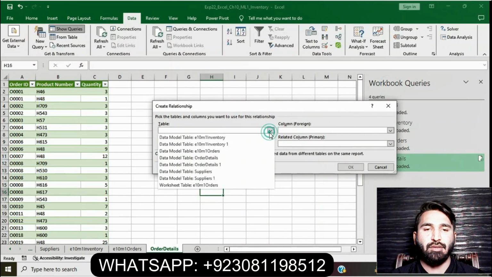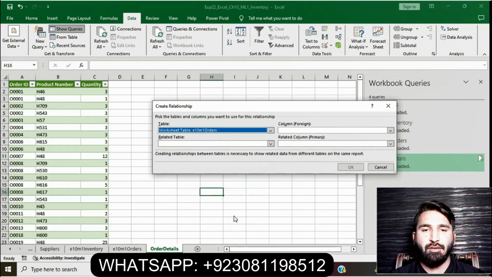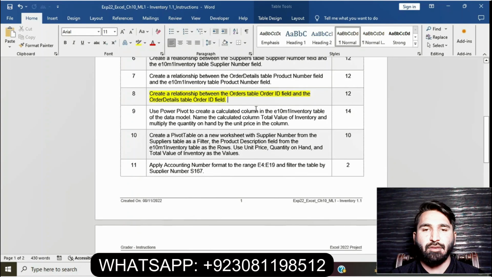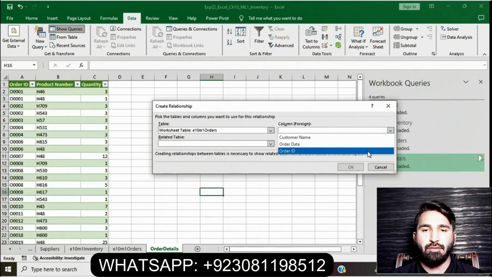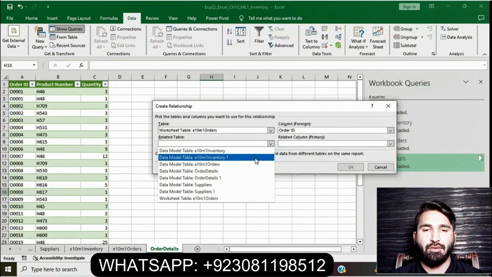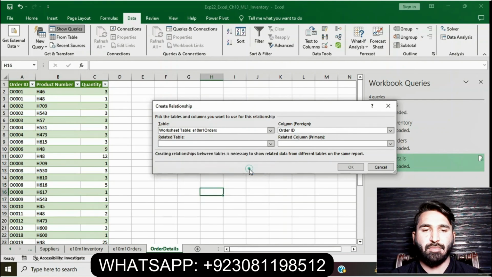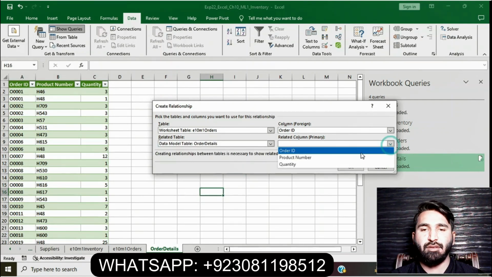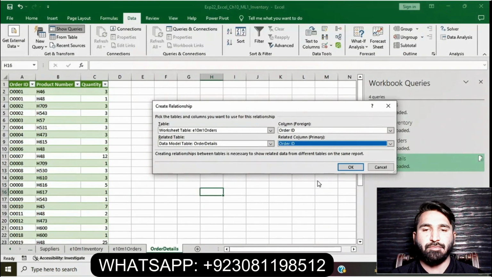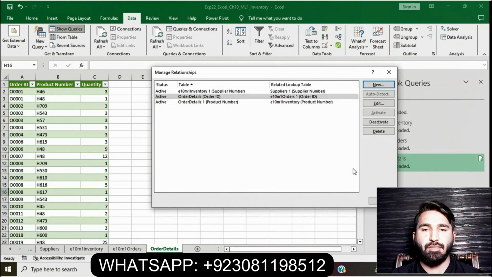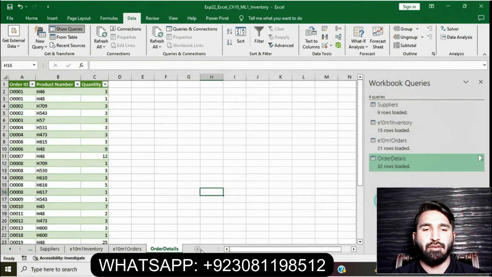New relationship: worksheet table E10 M orders, then the order ID field, and data model table order details, then order ID, then press OK. The relationship will be created here.